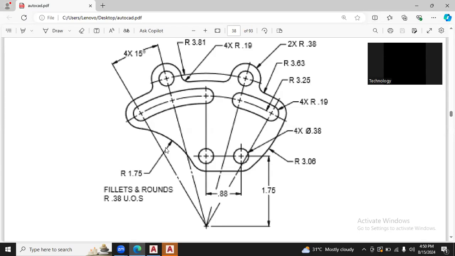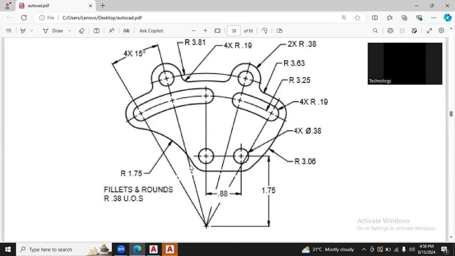Next part is this one. Here you have to develop an arc of radius 1.75, but you can see there is a round corner, right? A round corner. So you will have to do what?